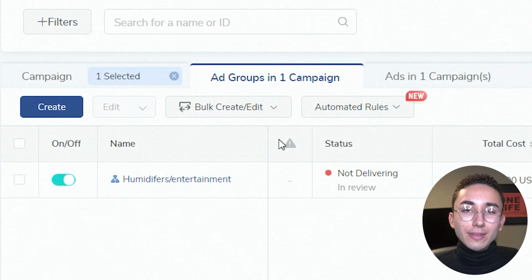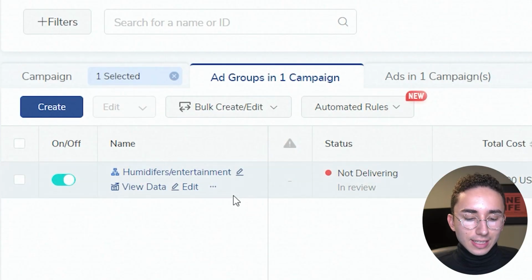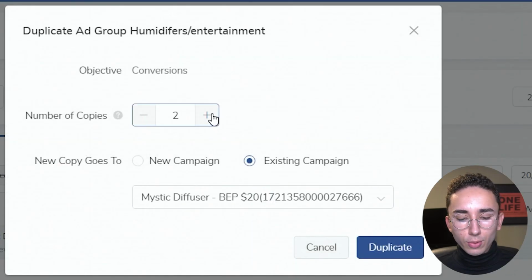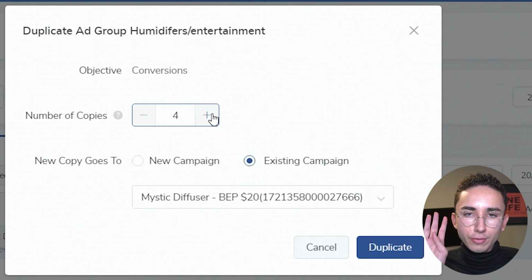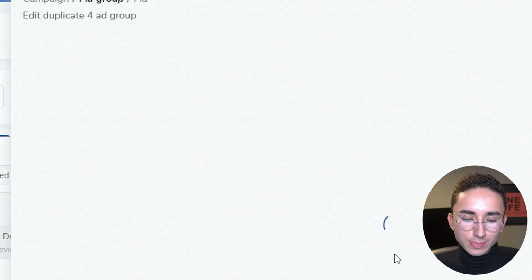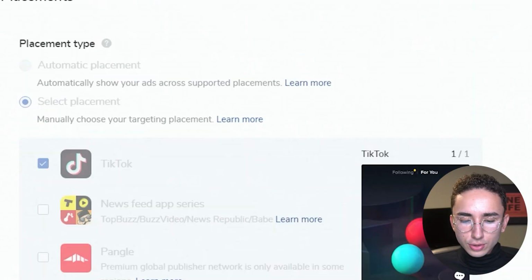Just like that. And then the final thing you're gonna do to test some more interest is right here, click on the 3 dots, copy, make 4 duplicates so that you have a total of 4 new ones and the original for 5, and then have them at $20 a day so that you have a total of $100 a day spending. And right from there, after 1 day, you'll have all the answers as to whether or not this is a product that you can scale or not. Now, with this product, when we tested it, because it did get sales on the first day, we ended up running it a little bit longer and it didn't do much, so we decided to kill it. But let me just show you real quick.